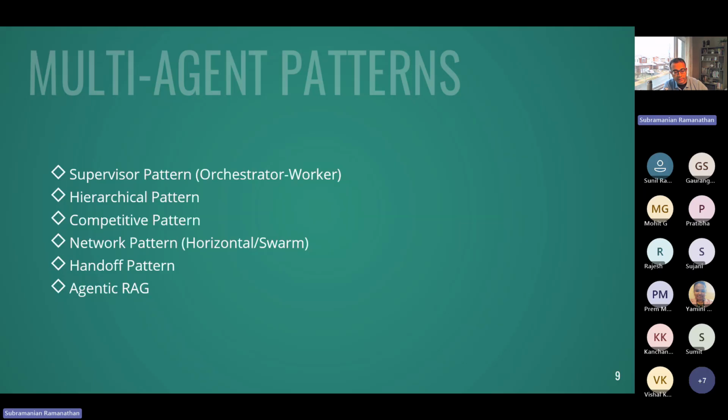If you want certain tasks done in the context of Sitecore, and certain parts of the process done within HubSpot, then the agent within Sitecore has to hand off that task to the HubSpot agentic system, which has to take the task and carry it forward from there, but also send the statuses back to Sitecore. That's where the handoff pattern comes into the picture, which is also called the A to A protocol.